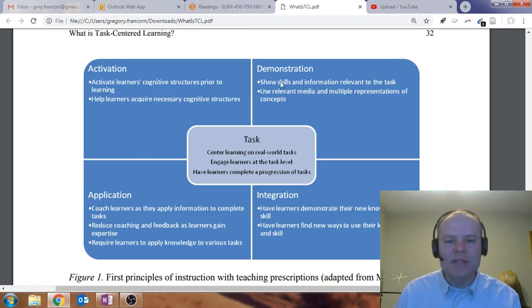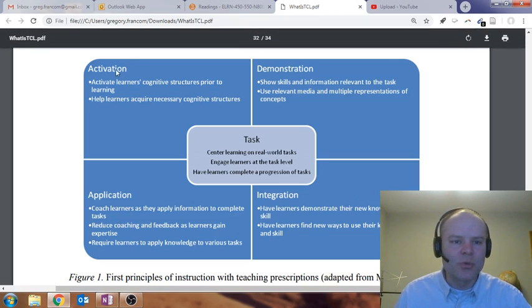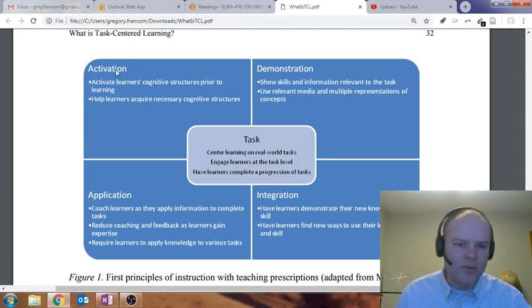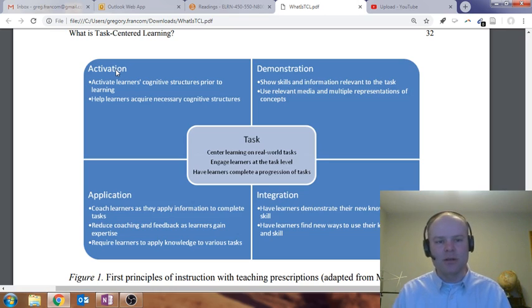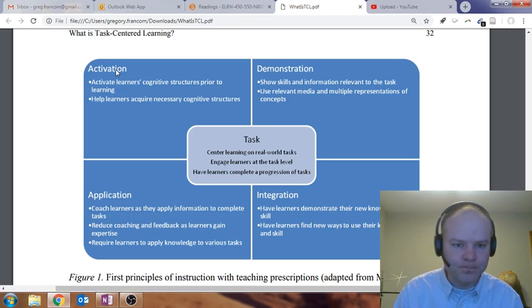So around this task, you have these 4 elements. You have activation, demonstration, application, and integration. And so activation is the first one we always mention. It means that you need to activate your learners' cognitive structures prior to learning. And you need to connect. Basically what that means is let's connect what they're learning to what they already know.